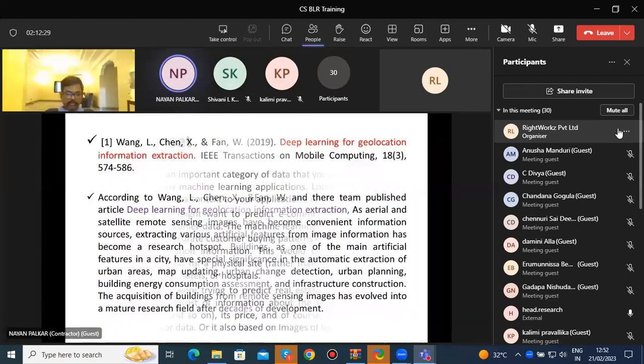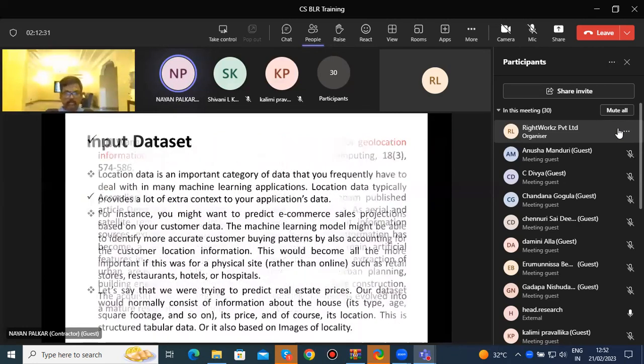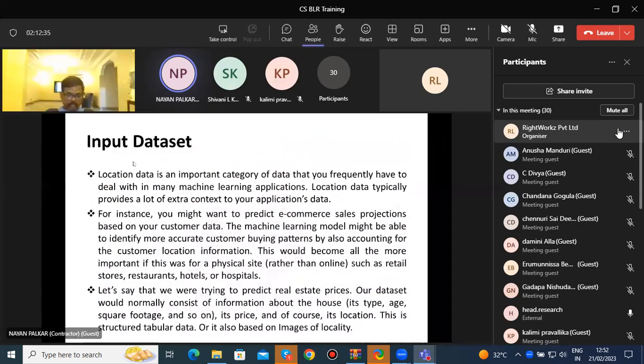The next topic is the input data set. The location data is an important category of data that we frequently have to deal with in many machine learning applications. Location data typically provides a lot of extra context to your application data. For instance, you might want to predict e-commerce sales projections based on your customer data.